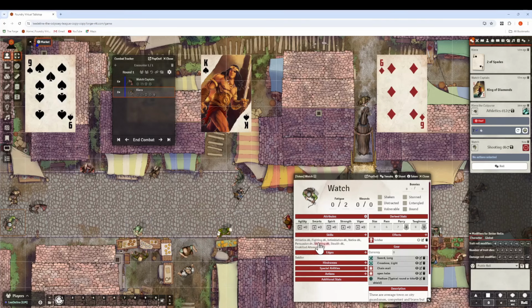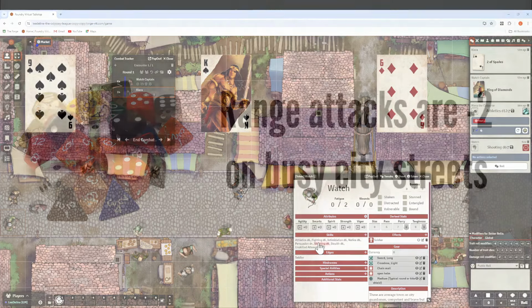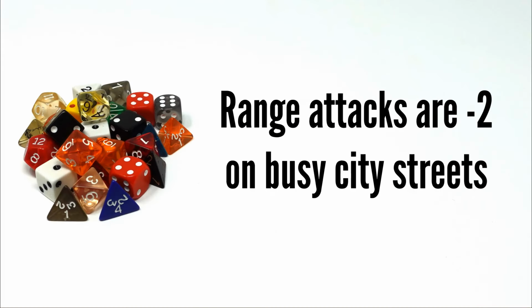Taking aim in a concrete jungle isn't easy. Blasting away in a crowded area is a recipe for trouble with all those buildings, cars or horses, and jittery pedestrians in the way, so your shots aren't going to be as accurate. Firing a ranged weapon in a crowd gives you a -2 penalty to your attack roll. That's on top of any other ranged penalties you might face. Remember, in a bustling city, stray bullets can find more than just your intended target.